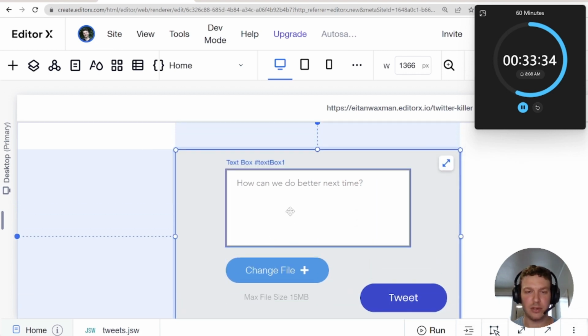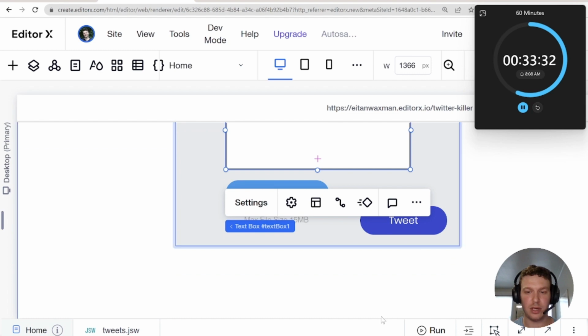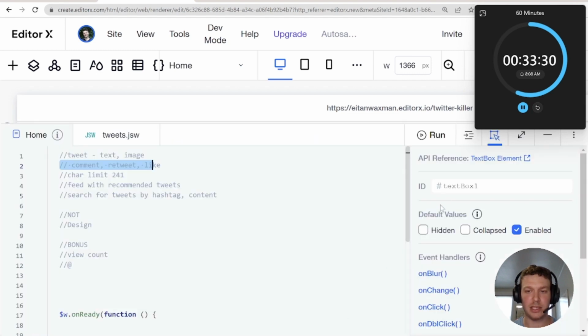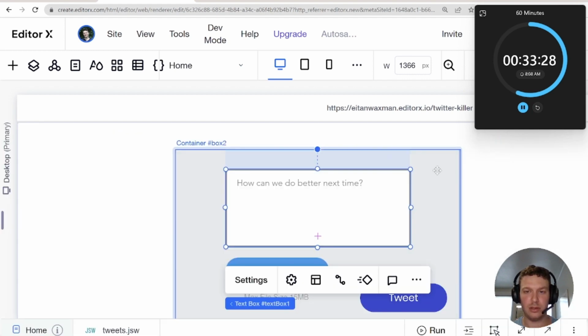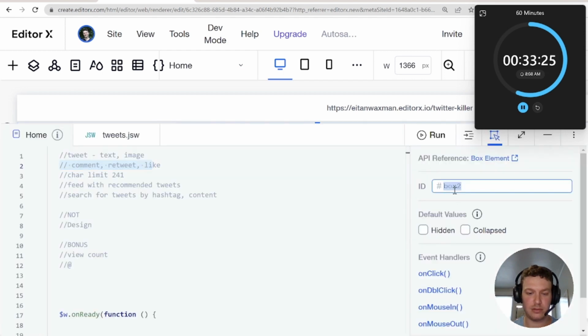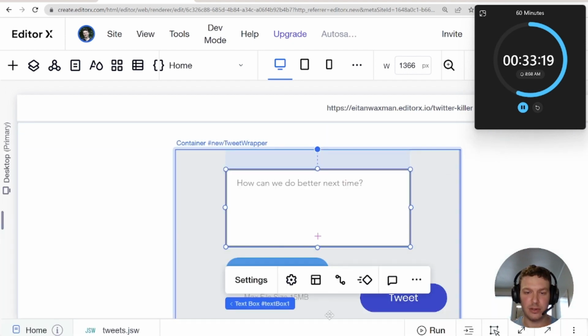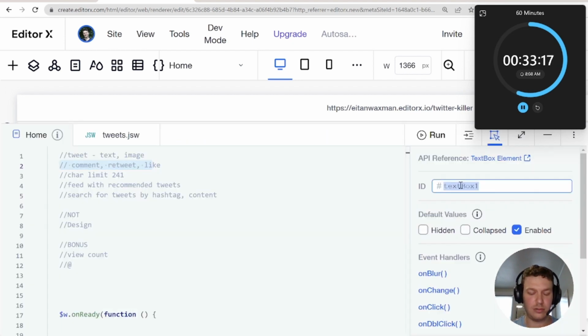And awesome. Okay, so let's start connecting some of these things. Call this new tweet wrapper. And this is going to be the tweet content input.